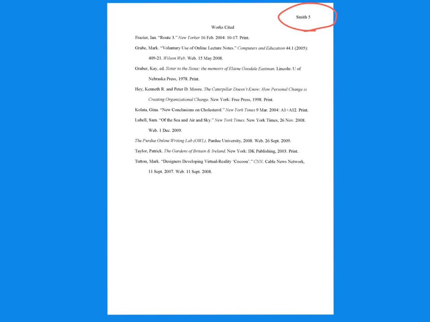Next, as you can see, the title is centered at the top of the page, and works is plural. Also, notice that on all sides of this page, we have 1 inch margins. And then keep in mind that everything should be in alphabetical order.